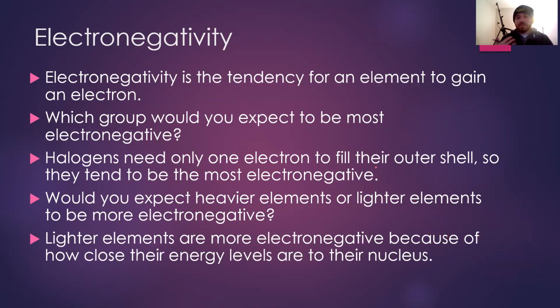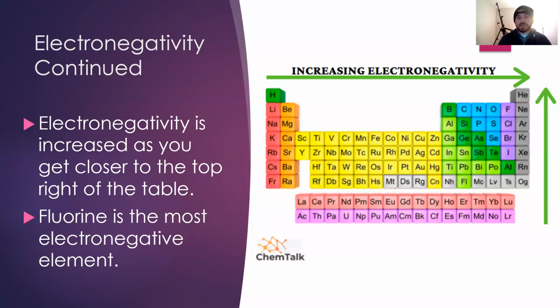So the reason we're talking about those in little parts is because we want to understand the why of this. I could easily just show you the trend and say electronegativity increases as you go this way, and it increases as you go this way. So basically, electronegativity increases like that. Ta-da, cool. But that's not particularly useful, right? You could look that up on Google, who cares? The important thing is to understand why that happens.